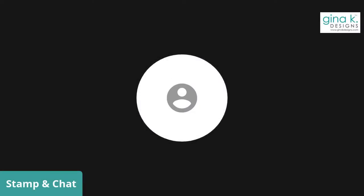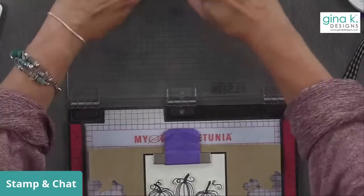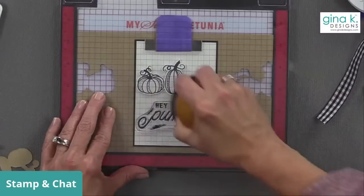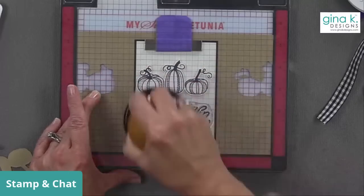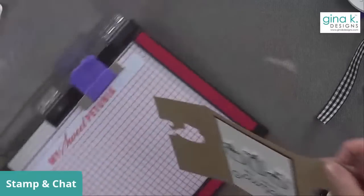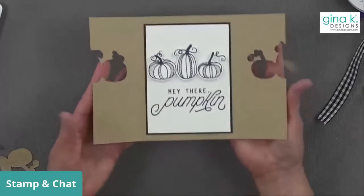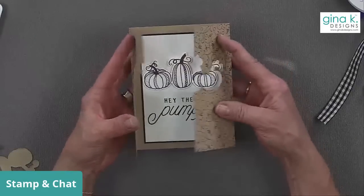Okay. Hang on. We're back. All right, so I'm going to ink this up here. Looking good. And then I'm going to stamp it down here. Definitely going to use my Chucky tool. Okay. Yes, look how cute that is. Put that out of the way. So here is that card. I really like the black and white. I got all these markers out ready to color, but I really think it's cute with the black and white.